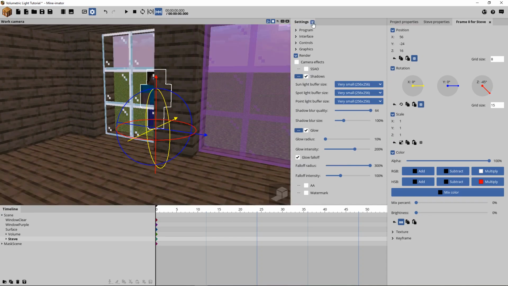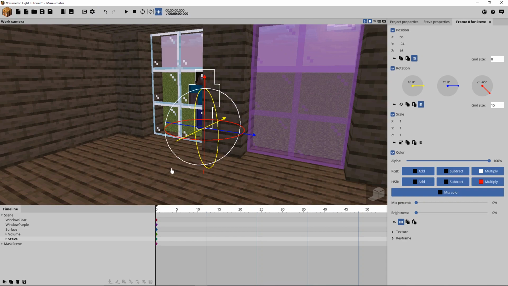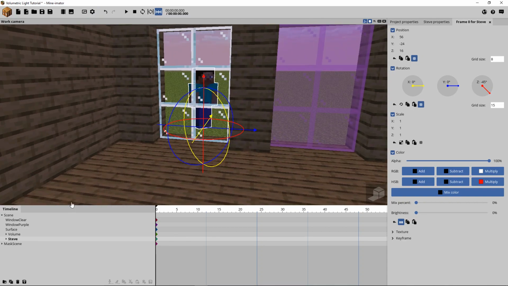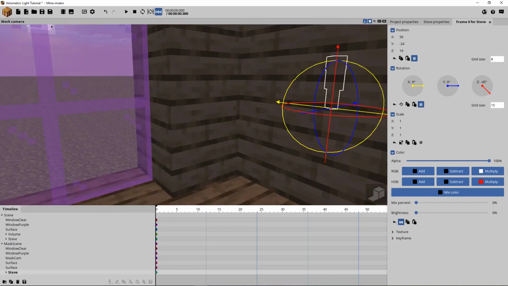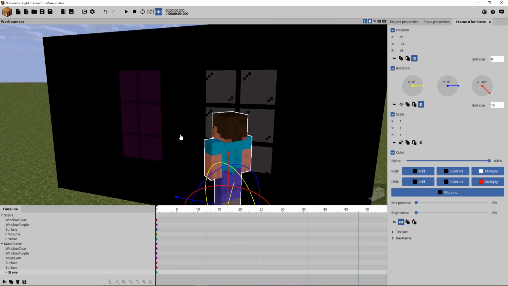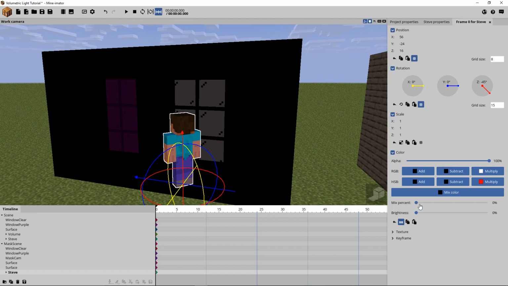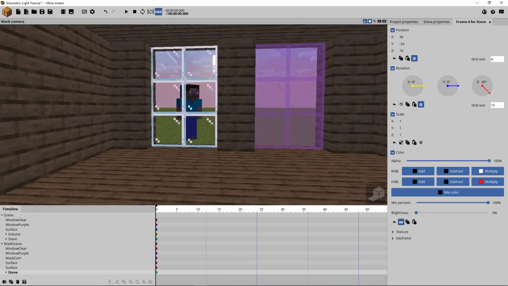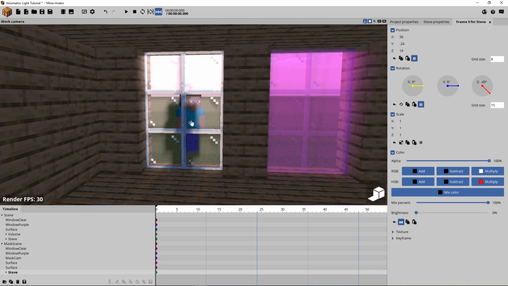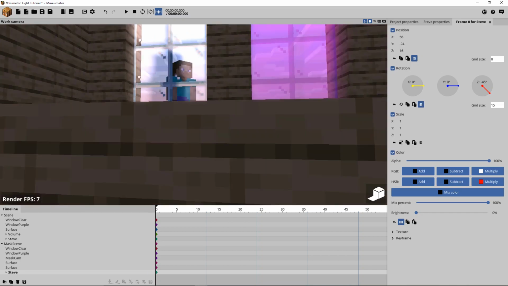So how do we do that? Well, it's quite easy. You just duplicate your Steve, parent him to the mask scene so that he is at the exact same position, and just make him completely black. And that's basically it. So now you should get a volumetric Steve shadow here.